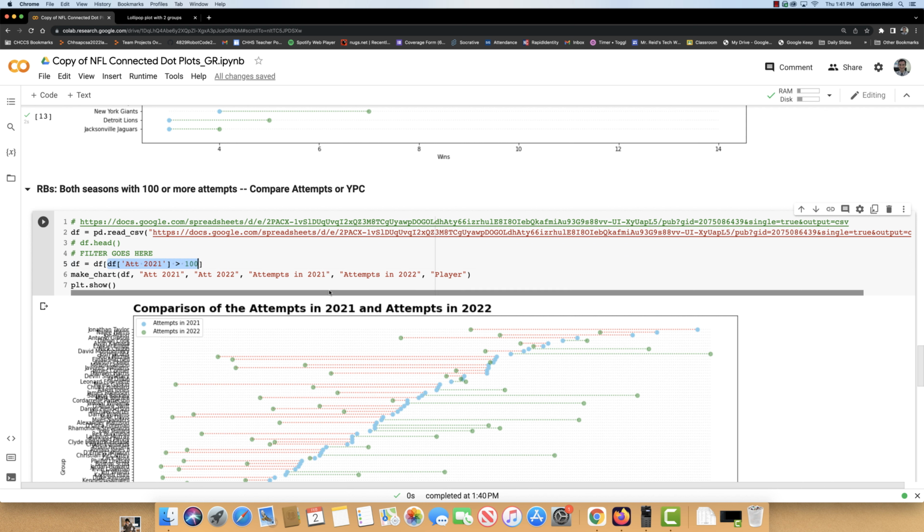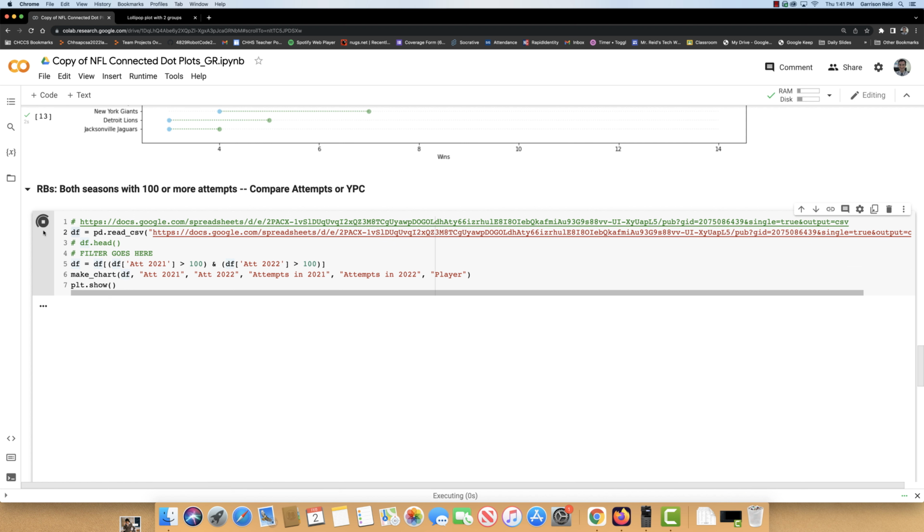What I also want to do is make sure that there's two conditions, right? So I can do and another condition, a different column. To do this, I'm going to put parentheses, copy, paste, 2022. Now my data frame gets smaller. To save you some time, it's all running in the same cell. It doesn't really matter, but you could do data frame 2 and then plot data frame 2 so that you know that you're not losing your original data frame. It doesn't really matter since my DF gets reset up here anyhow. So I've done that.